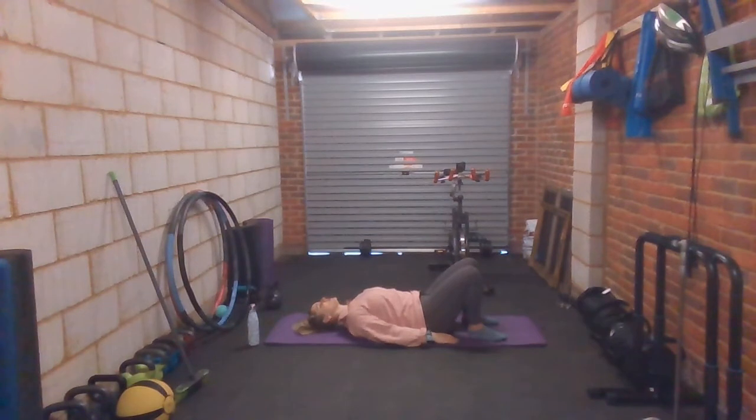So we want to keep those shoulders nice and relaxed. They're away from the ears. We want the chest to be nice and open. If you're feeling really tense, turn those palms up towards the ceiling. So you'll open up through the chest. We're pulling the tummy all the way down towards the spine. And we want to keep the weight evenly placed through the feet. So remember, big toe, little toe, and heel.